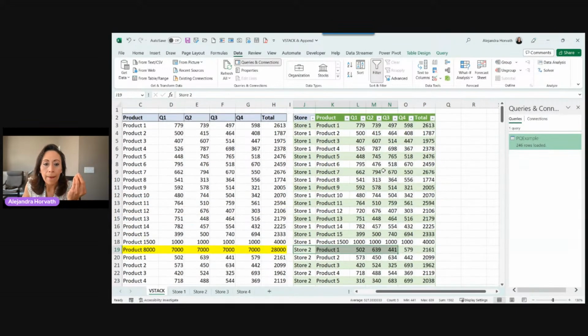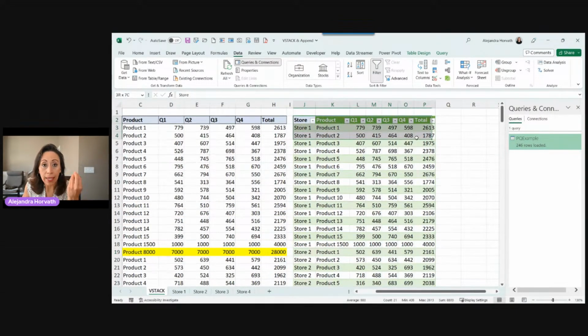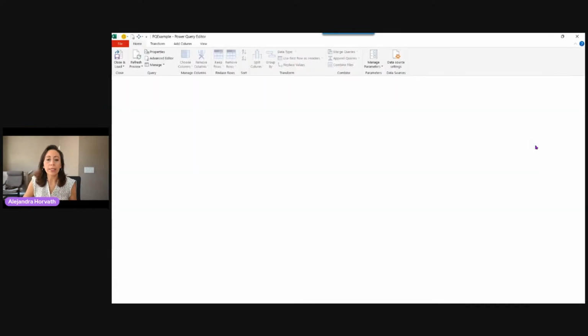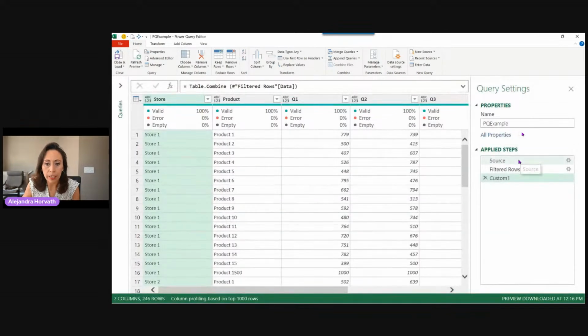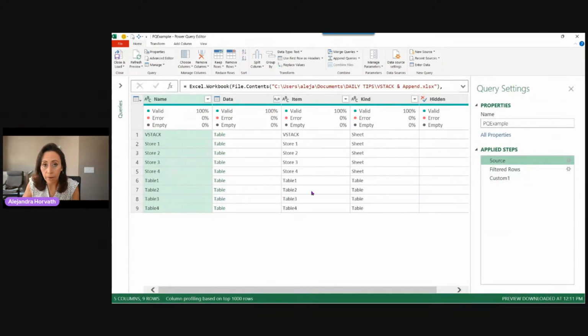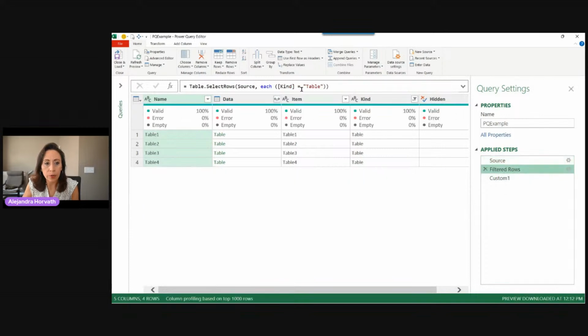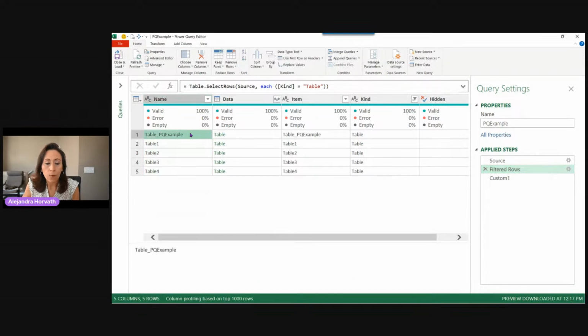Well, I created this as a table. Remember, when we filter the information that we are bringing from the file, we're bringing tables. So I'm going to double click here on my queries. Let's go back to the query. And remember, Ctrl+C plus to zoom in. I'm going to go to the source. Here we have all the content of my file. I'm going to go to filter the rows, and I'm just going to refresh the preview. I have one more table, which is the result of my first try with this query.